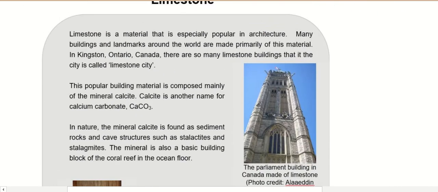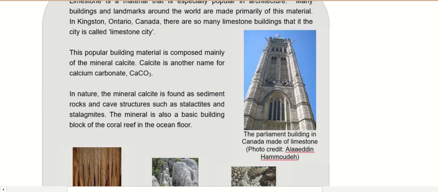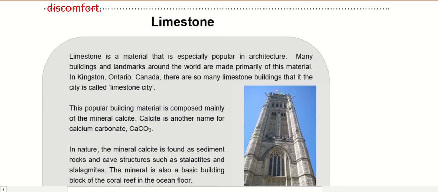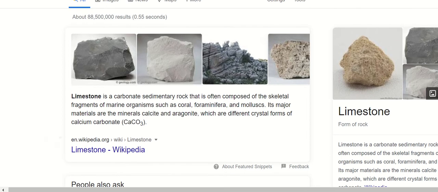Of course, the layout of this Word document is different from your worksheet, so just bear with it. The whole idea is that next we're examining this limestone thing, right? Some of you may not know what on earth limestone is. Here you go. Limestone can come naturally. You may be able to find limestones naturally. They come in solid forms, of course, and there are different crystal forms of calcium carbonate. Essentially, they are just calcium carbonate.